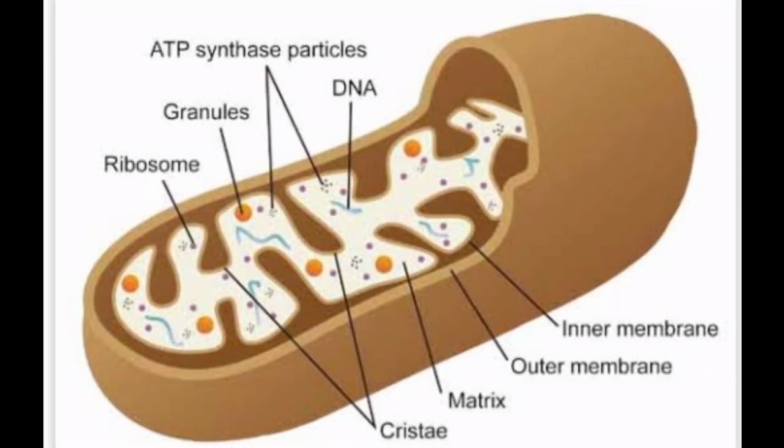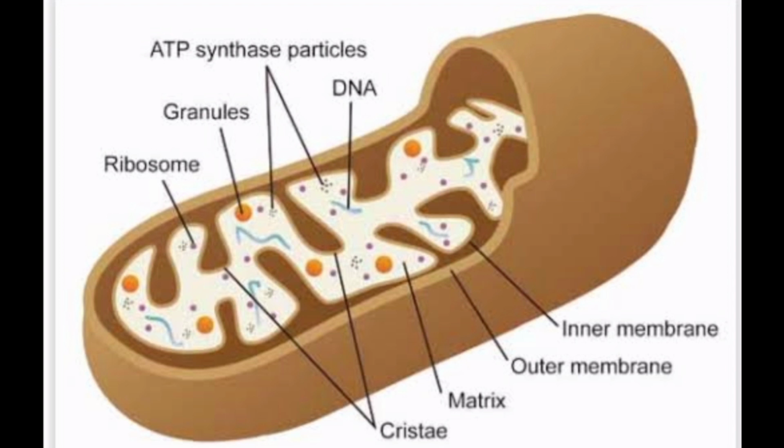Mitochondria. Mitochondria are known as the powerhouse of the cell. The energy required for various chemical activities needed for life is released by mitochondria in the form of ATP, adenosine triphosphate molecule. ATP is known as the energy currency of the cell. When ATP turns into ADP, adenosine diphosphate, it gives a lot of energy that is used by the cell for its various functions.